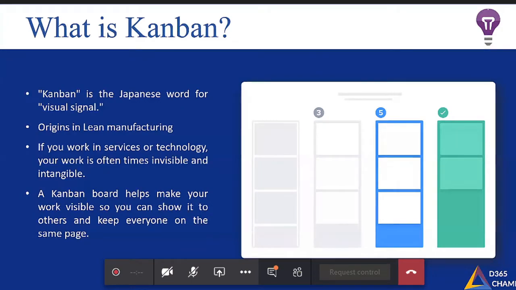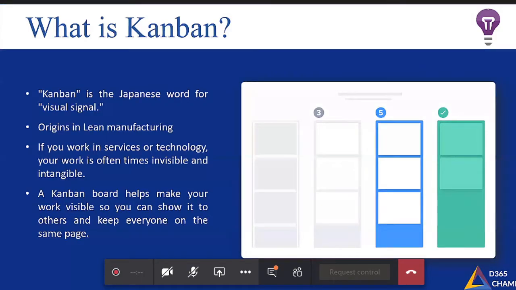And if you work in services or technology, how Kanban brings value to your work is this: very often when you are working in a large team on rapid application development, you will find your work to be invisible, intangible, unreportable. So to make it more visible, visually appealing, and making sense to the audience who are watching your work progress, Kanban boards are very instrumental.